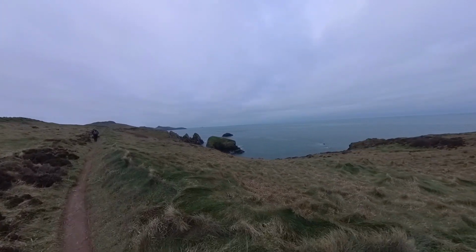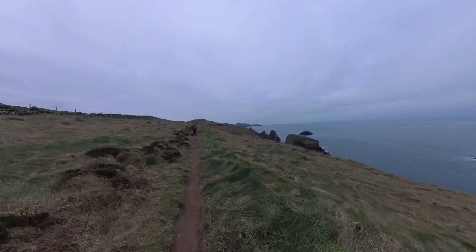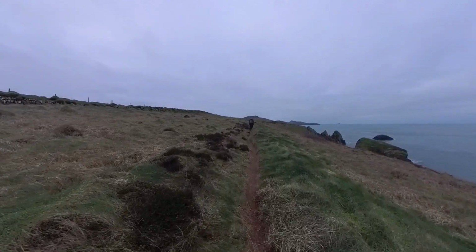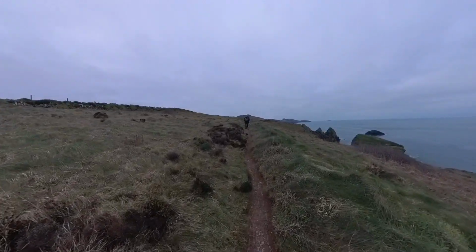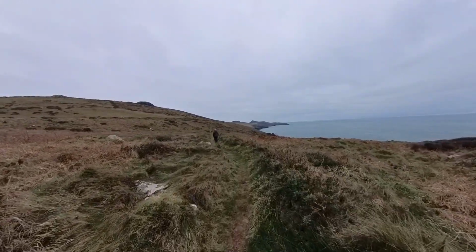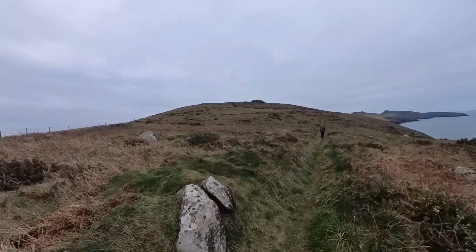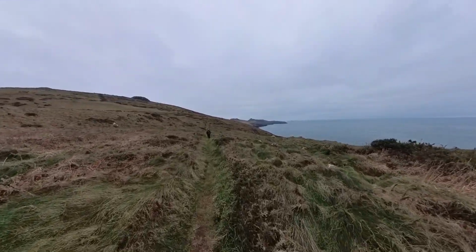We're now looking at a very interesting section of coast, lovely rugged rocks, and Carnllidi is getting quite a lot nearer, which we'll be nearly there when we get there. So it's a beautiful day, light winds, good company, and a great place to be. Here we are, just got over a stile, some of the few stiles that are left on this stretch of coast path. And we've got Carnllidi looming, getting nearer by the footstep. A nice stretch. You can see the rock formations above, and then all the way down to Carnllidi.